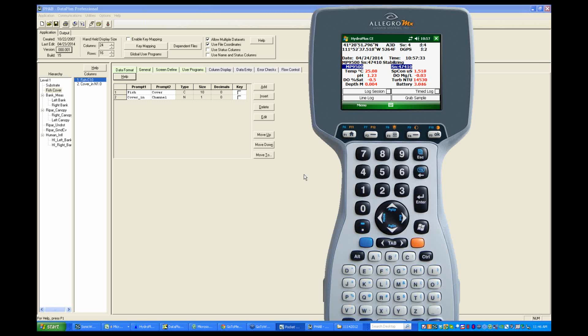Now this is a big savings for you because we know that most of our customers that are doing fisheries data collection also do a lot of water quality data collection.